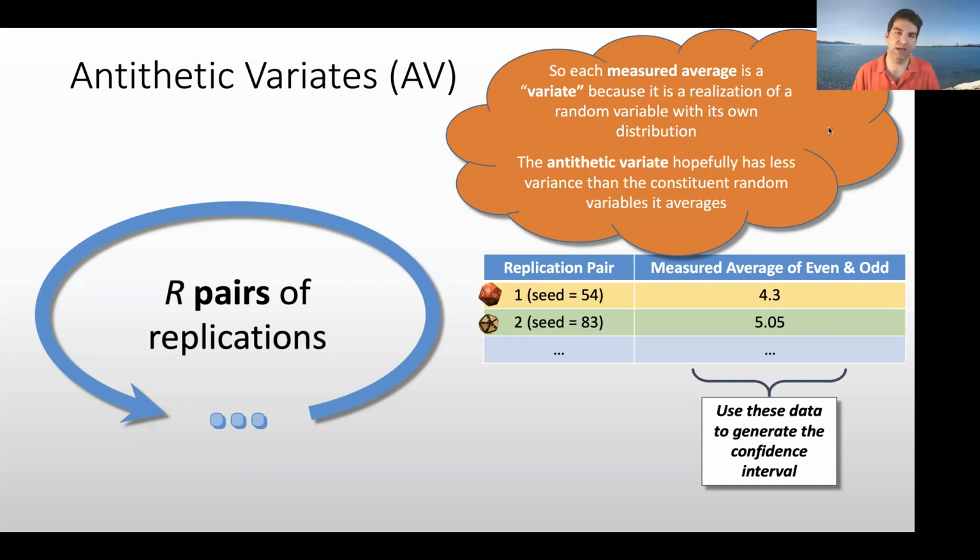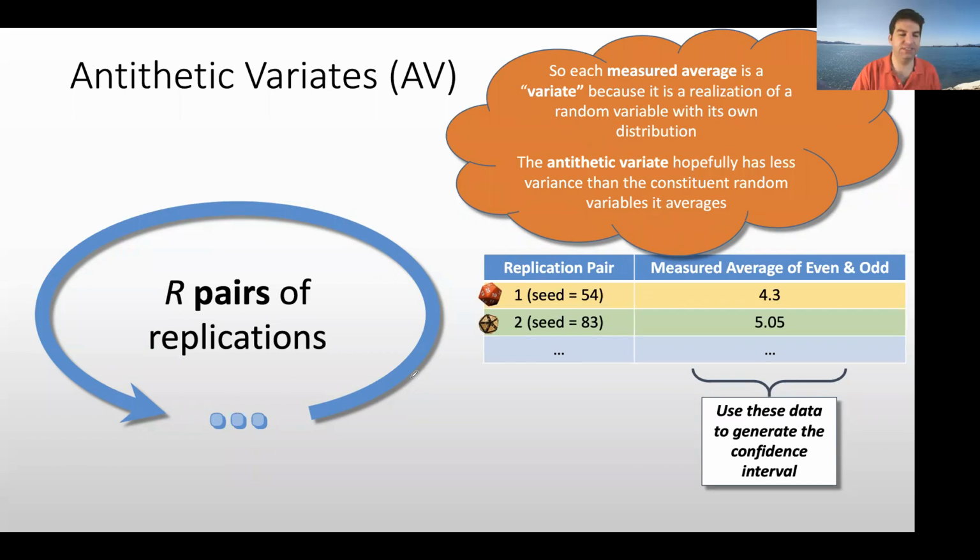That's why in both common random numbers and antithetic variates, you really have to do a pilot study of a small number of replications just to see if you've managed to reduce the variance relative to what you'd expect in the independent case. If independent replications tend to give you a lower variance, you should use independent replications instead.